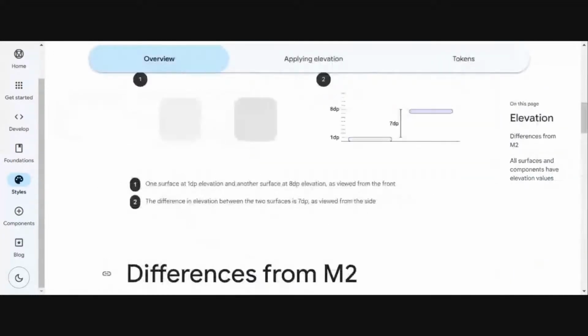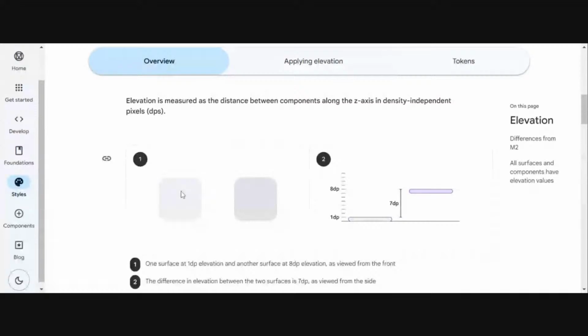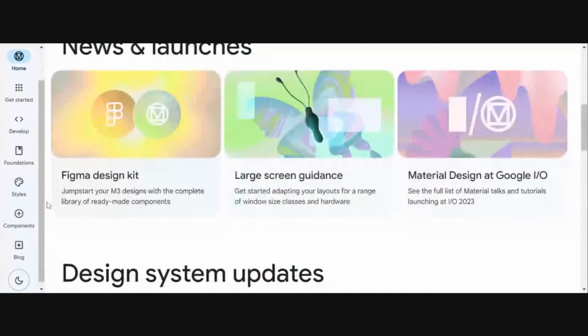They also have the design system available in Figma that you can make a copy of. All you have to do is come here, go to Figma, or even right from their website here. That's where I opened it from. I think it's here, yes, Figma Design Kit. Just click on it and it opens a new tab. Okay, let me stop sharing here and share the Figma version of it. Let me do that quickly.